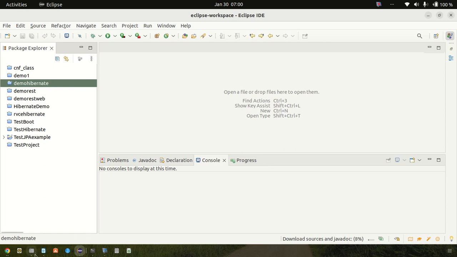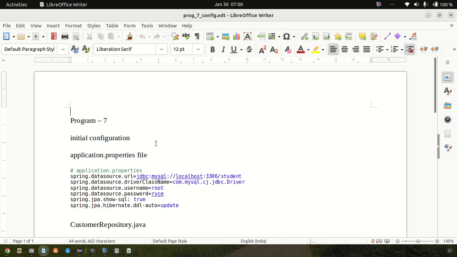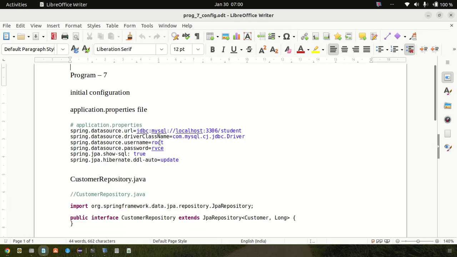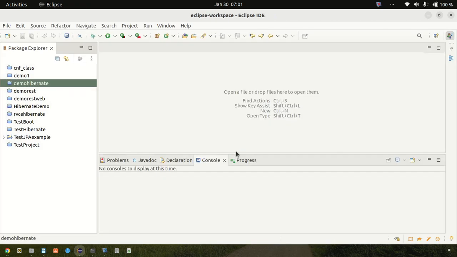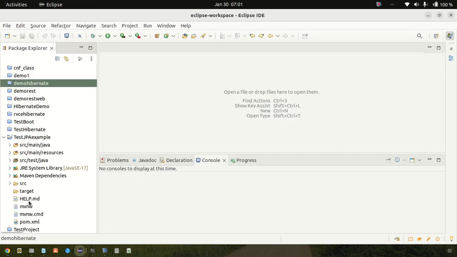In the meantime, we will understand what initial configurations are basically needed. First is we need to have the Spring based application properties added to it. It has loaded all the stuff.